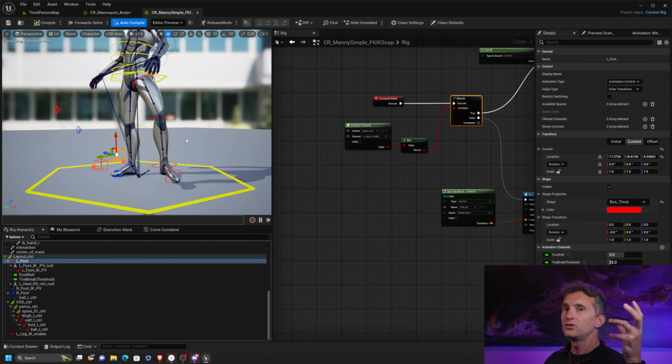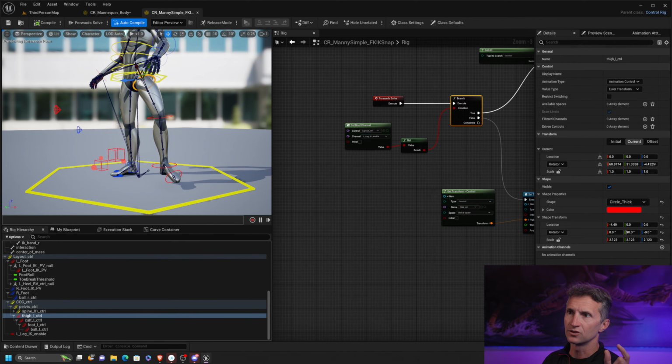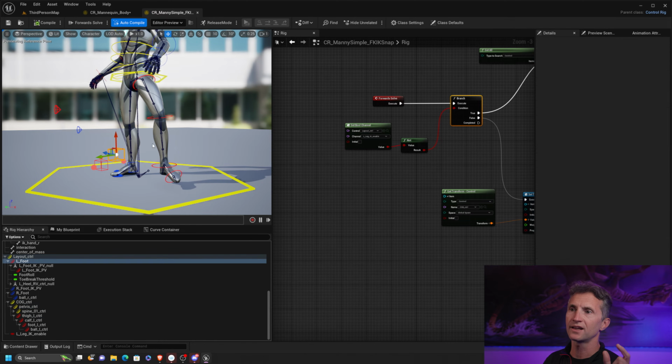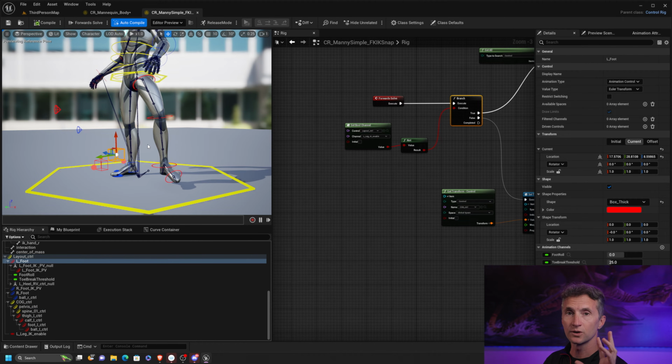It is a lot easier to animate a forward flip using an FK leg than an IK leg, because as the character rotates, the legs will just go with the character. So what you might do is, as you leave the ground, switch to FK. At that moment, if the FK leg is over here in space and the IK leg is over here in space, you'll get a snap. You can get a pop in the frame.